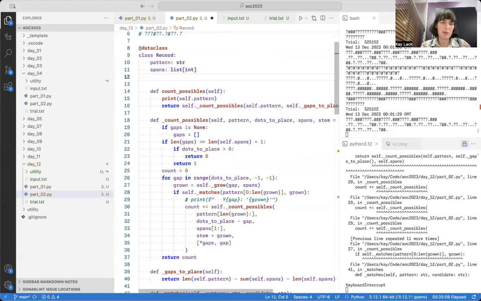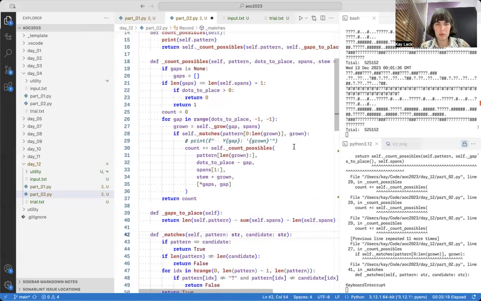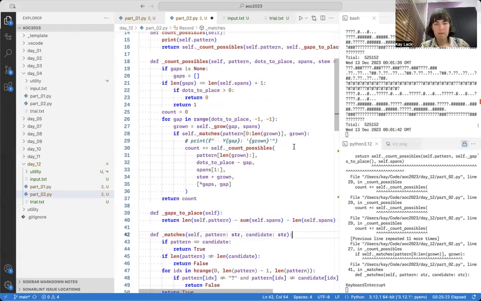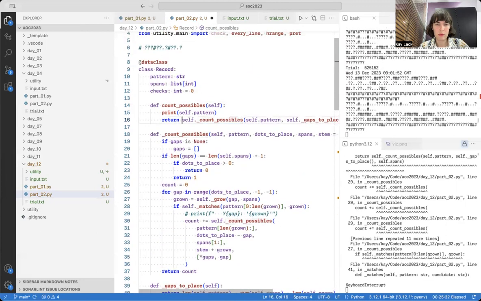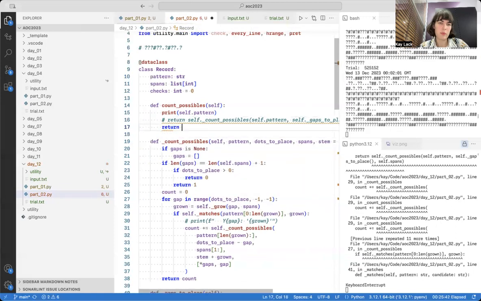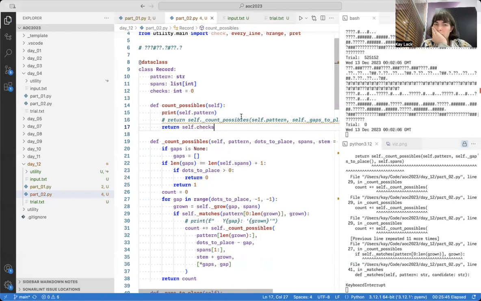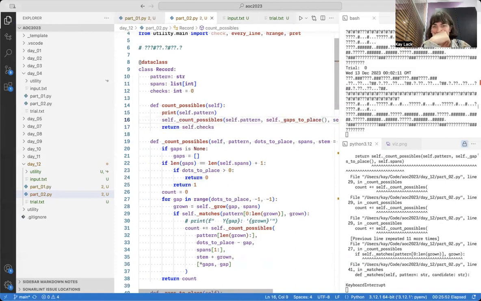I wonder how many it's checking. Hmm. It's checking quite a lot.